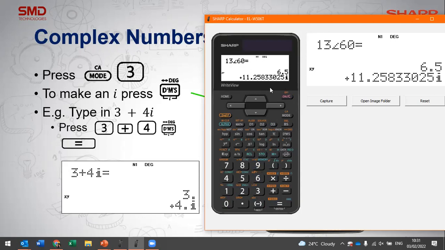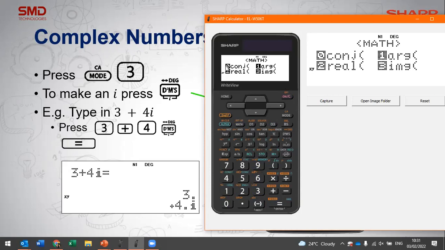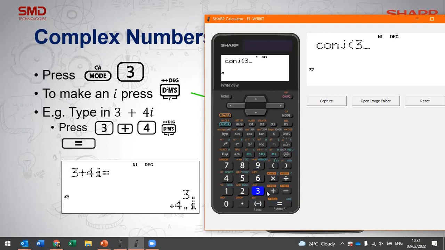The last thing you can do is press your math button, which gives you the ability to find the conjugate, the argument, the real value and the imaginary value of anything you type into the calculator. If I want the conjugate of 3 minus 2i, I just do it like that.